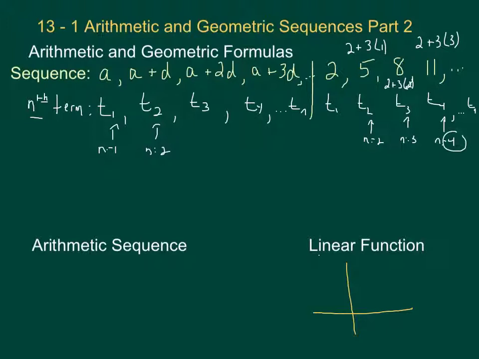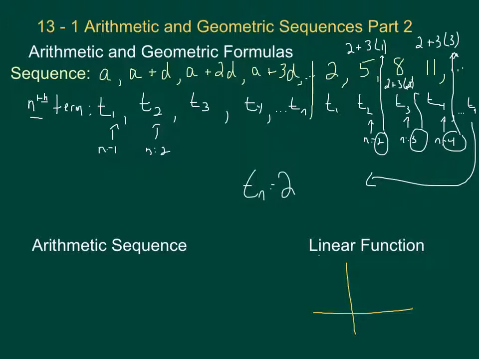This n is directly related to what you are putting in the parentheses each time. See, here it was 4 and we put a 3 in. Here it was 3 and we put a 2 in. Here it was 2 and we put a 1 in. The formula for Tn in this case would be: take 2, that's your starting term, and add 3 times something. If you're looking for the nth term, you need to put n minus 1 in the parentheses. Just like here, we were looking for the fourth term. We had to put n minus 1, which is 3, in the parentheses. That's the formula that governs that particular sequence.